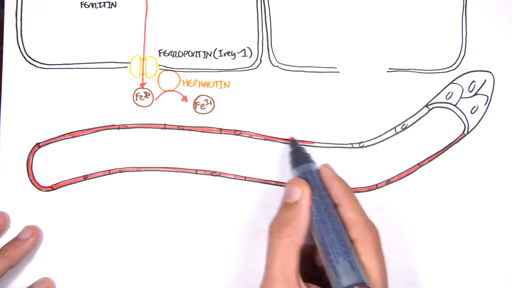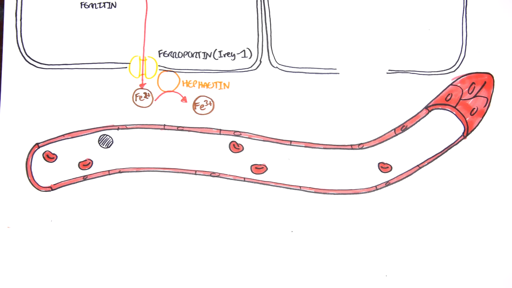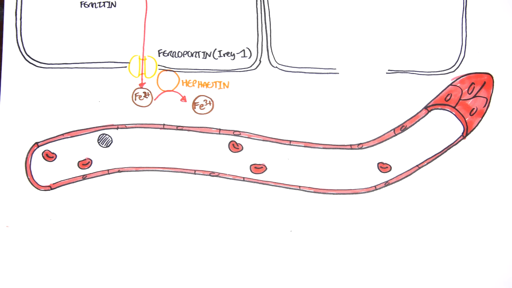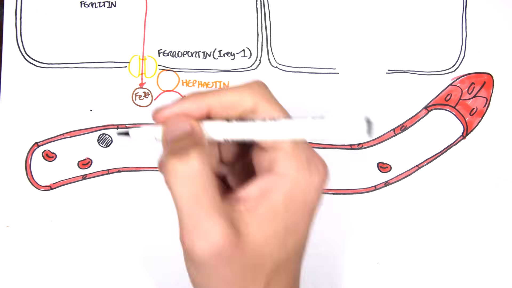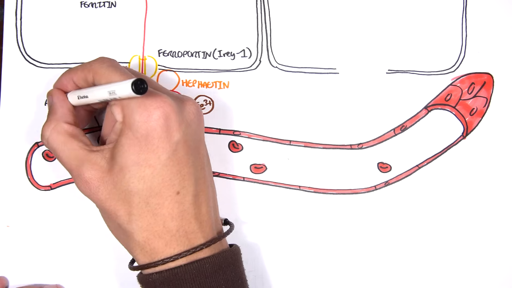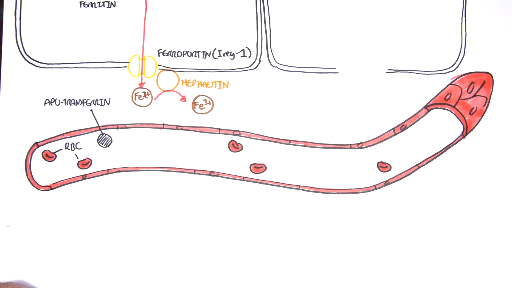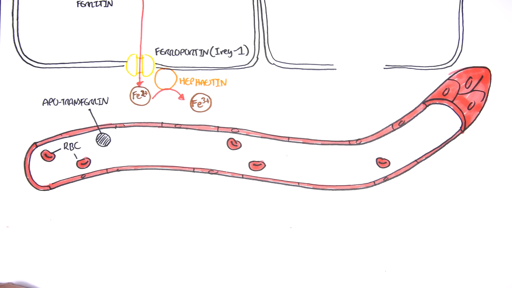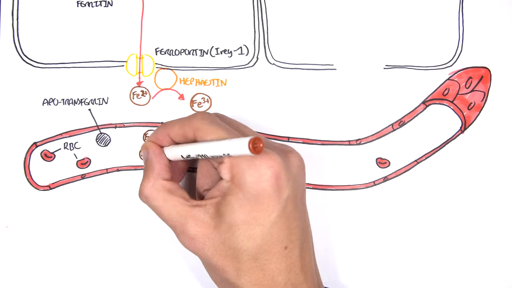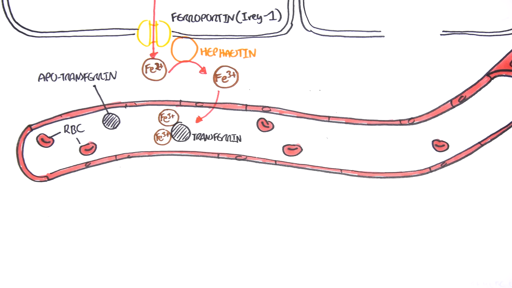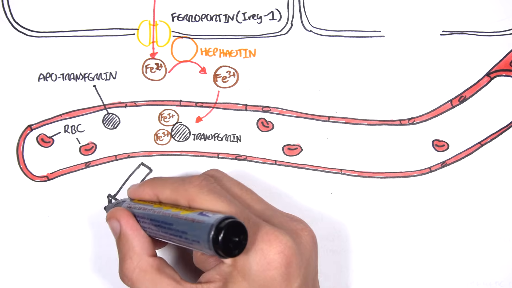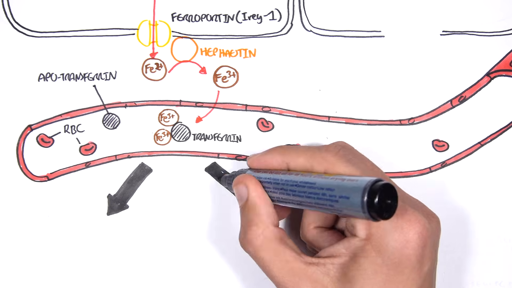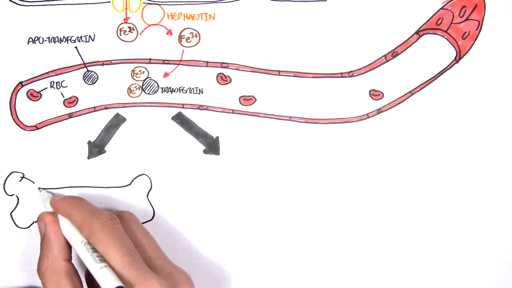Here, I'm drawing the circulation, the blood. Within the blood, we can find red blood cells here, erythrocytes, the mature red blood cells. We also find many protein carriers. One such carrier protein that we have to know is called transferrin. When transferrin is not bound to anything, it's known as apotransferrin. But, the role of transferrin is to transport iron around the body, as iron is unable to travel by itself. So, here we have transferrin bound to two ferric irons. So, transferrin carries two ferric irons around our body, via blood. So, what are the fates of these irons? Well, they have two main fates.